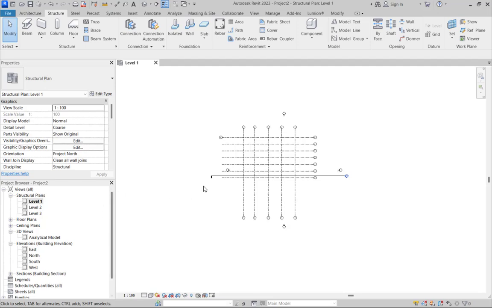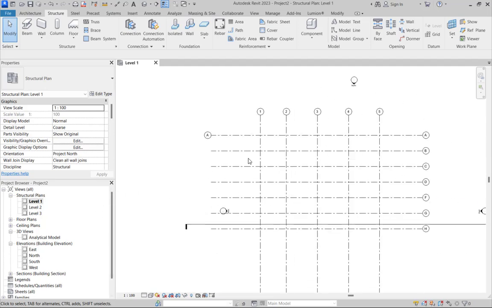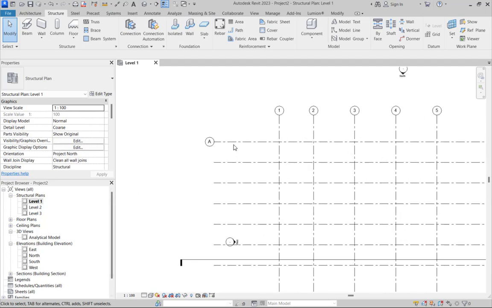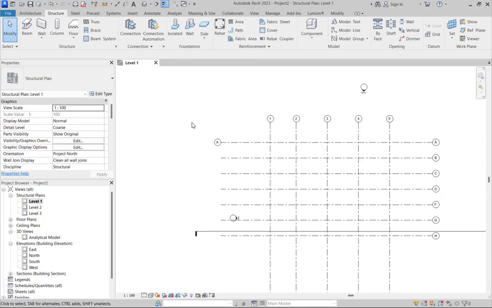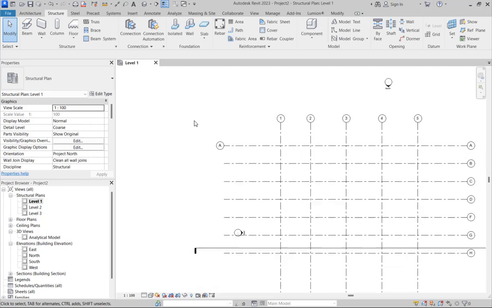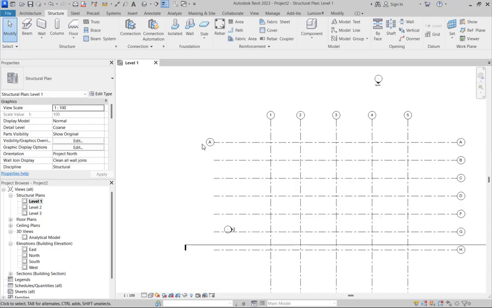So I'm going to show you how to select in Revit. In Revit we have two ways of selecting: the right selection and the left selection. Let me explain with a little example.